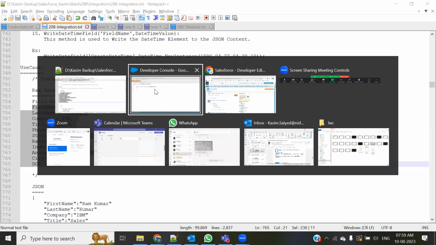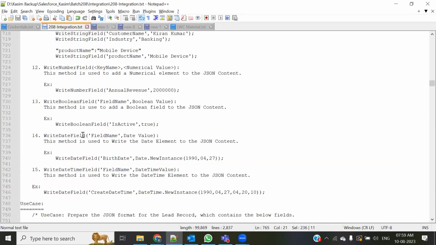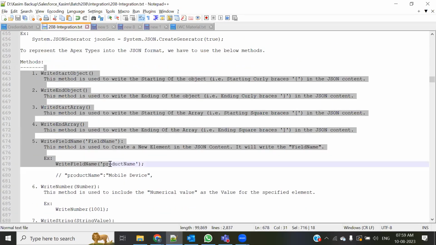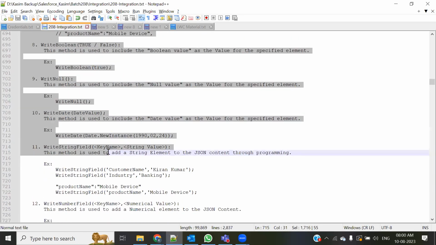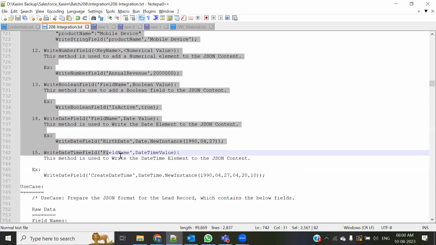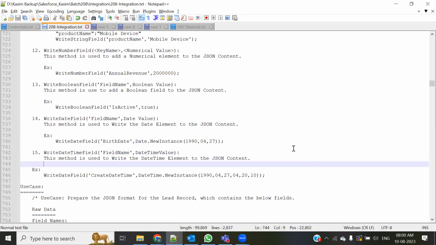So when you wanted to take the advantage, there are certain methods of that. All these are the methods that we wanted to use, right? There are a lot many methods, not just 15. I have represented 15 does not mean there are only 15. There may be a few more methods inside JSON generator class. JSON generator is a class which is capable to convert a raw data into JSON, and for that, it has multiple methods inside this. So we have to wisely select which method suits our requirement.